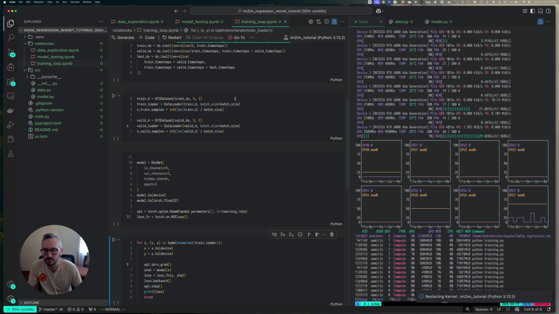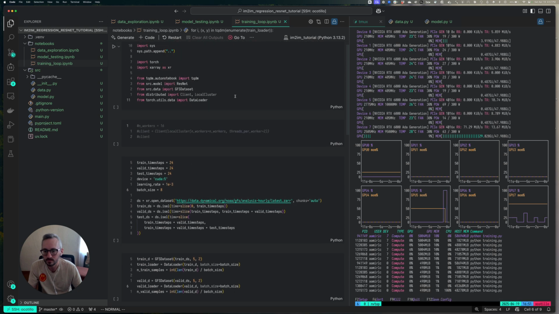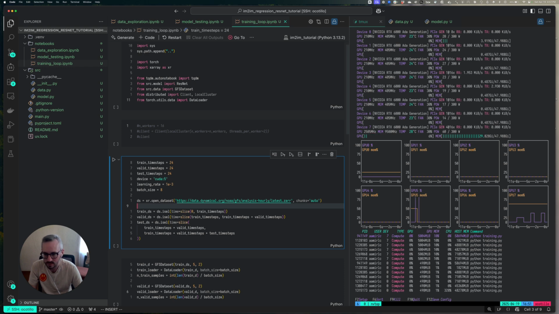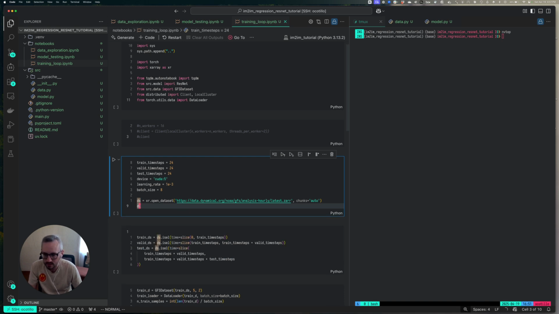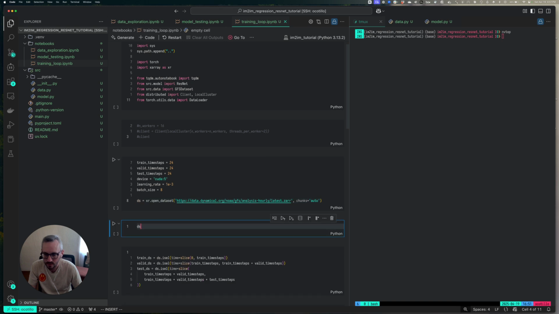So maybe that's something where I could actually prototype the model with a smaller piece. Yeah, let's do that. So I will also get out of nvtop there. Okay. Yeah, for the sake of training, let's just grab a small section. So I'm actually going to split this cell and then do, let's see, ds dot sel.